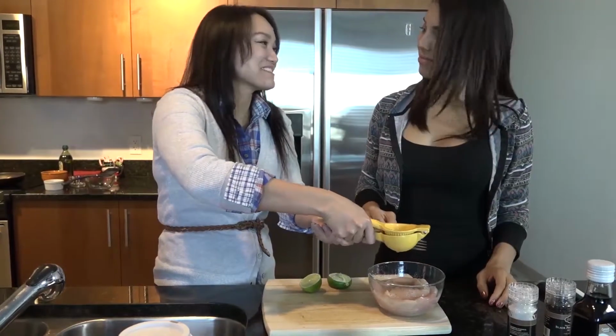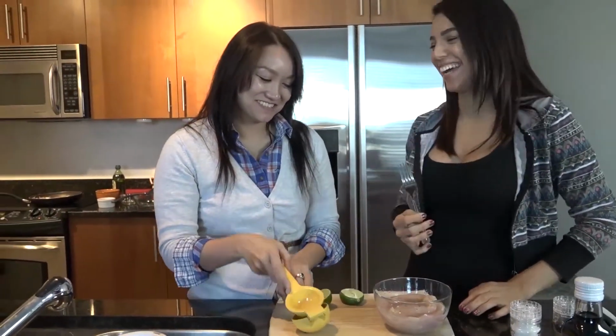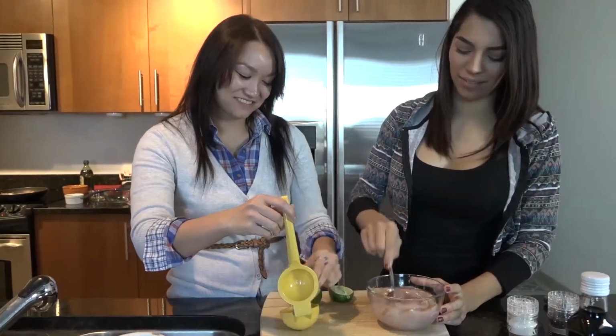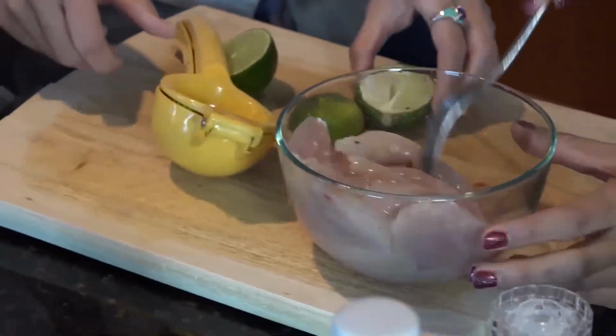For some reason, I keep thinking of gushers. Squeeze the fun out of it. Squeeze the fun out of that one. There we go.